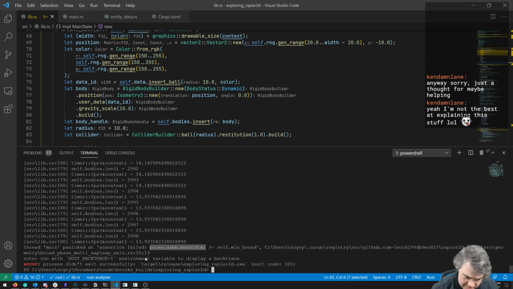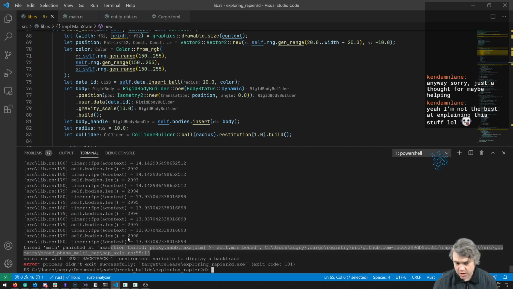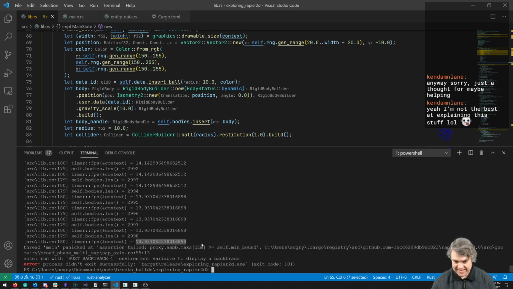Something inside of the physics engine broke in the geometry. Anyways, we got 2,998 balls. We were getting 13.937 frames per second.